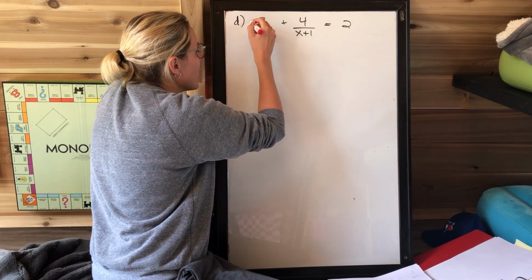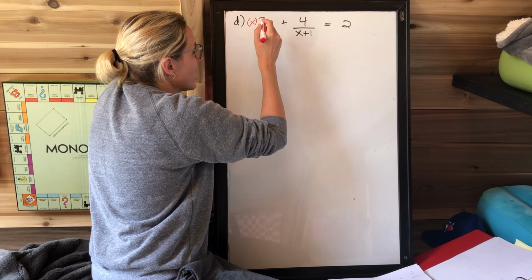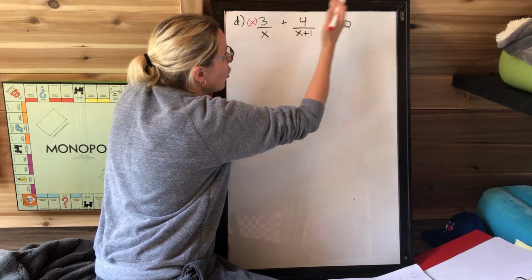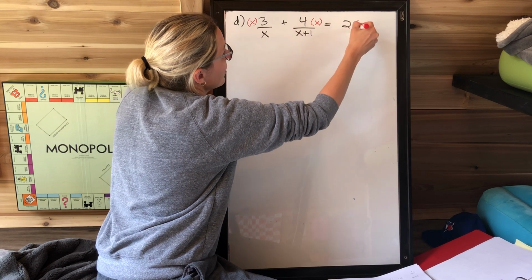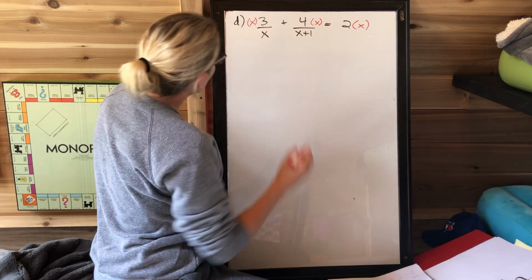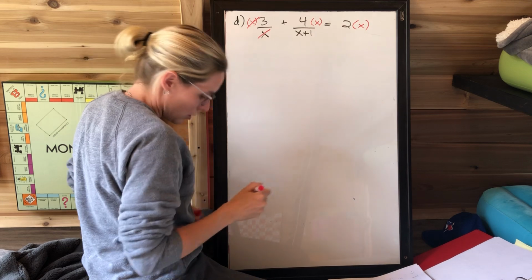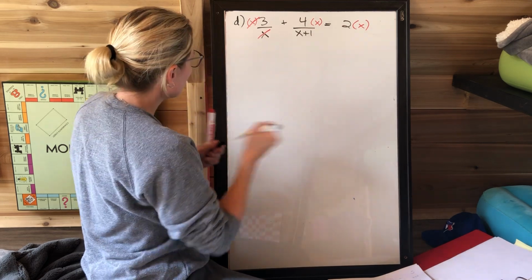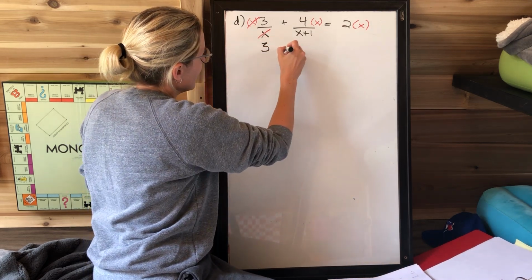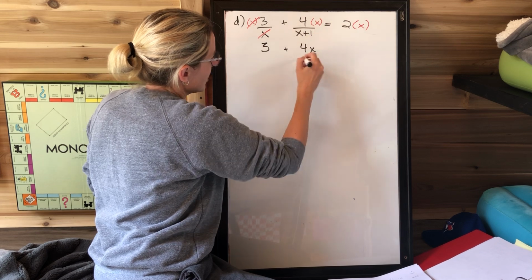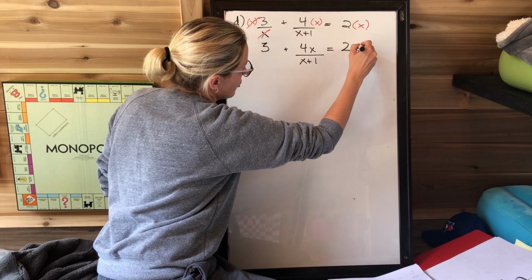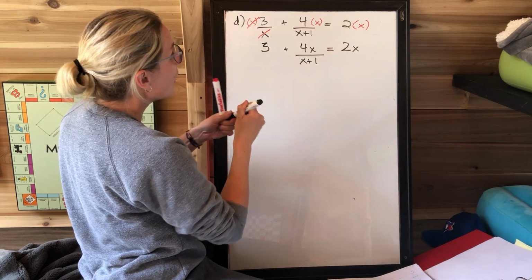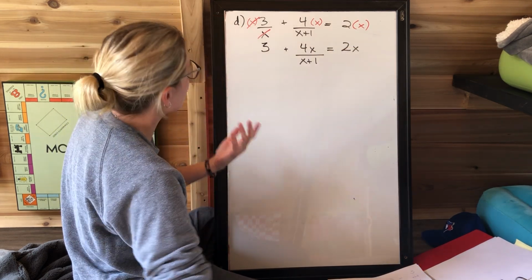If I want to get rid of a division by x, I multiply by x. Well, I can't just multiply this. I have to multiply all terms of the equation. So this has to be multiplied by x. This has to be multiplied by x. The only thing that cancels is the one that you were attempting to cancel. So then you write the next step. 3 is here. This is now 4 times x plus 1. On this side you have 2 times x, which is just 2x. So you've cleared one of the fractions. To clear the other fraction, you do the exact same thing.